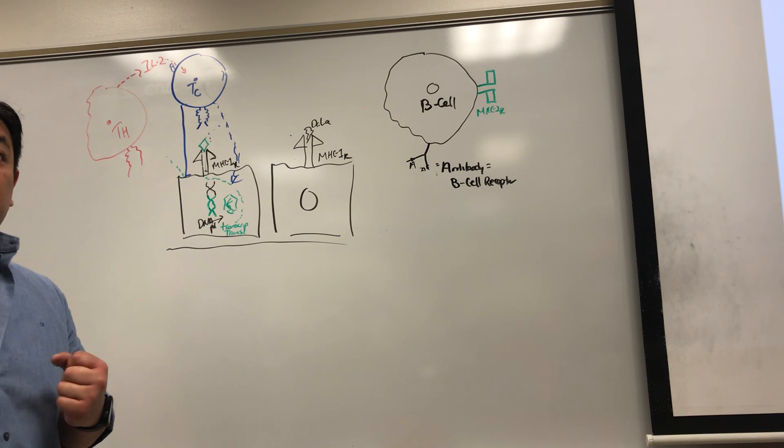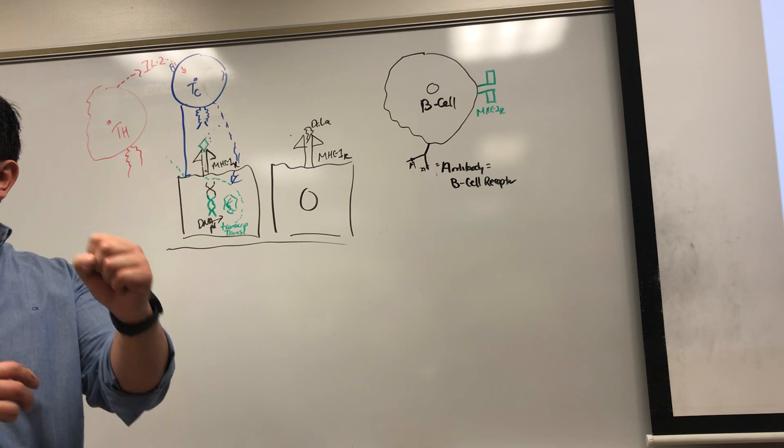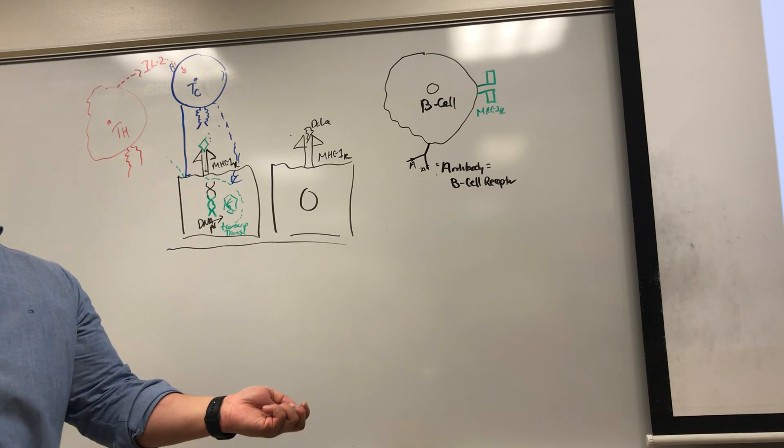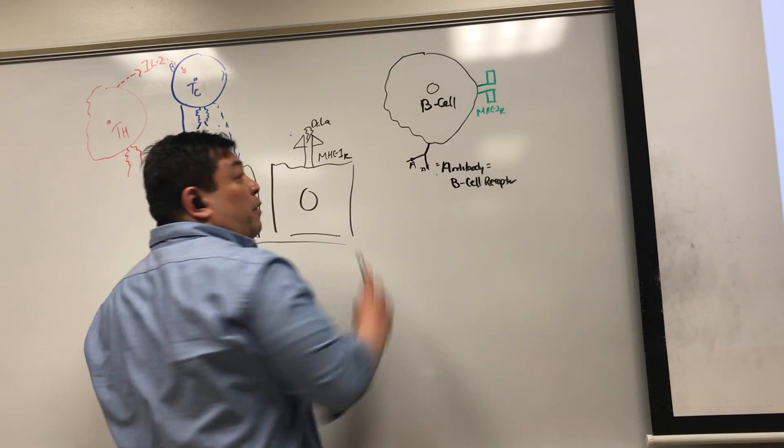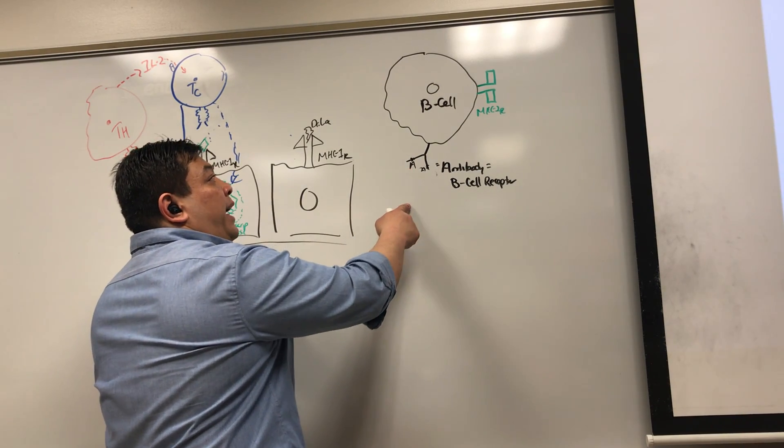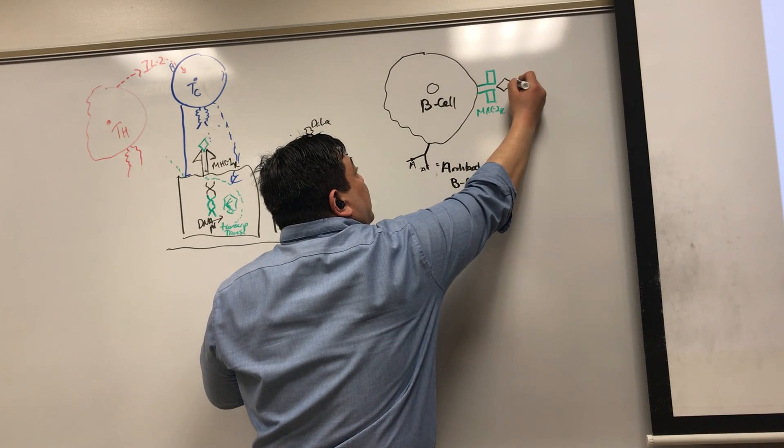The MHC2 in the macrophage, the macrophage will swallow up the virus, and every single epitope on that virus is displayed on different MHC2s. Now you have a lot of MHC2s and a lot of different epitopes. Lots of helper T-cells can become activated just from that one macrophage. B-cells will only display epitope A, and that's it.